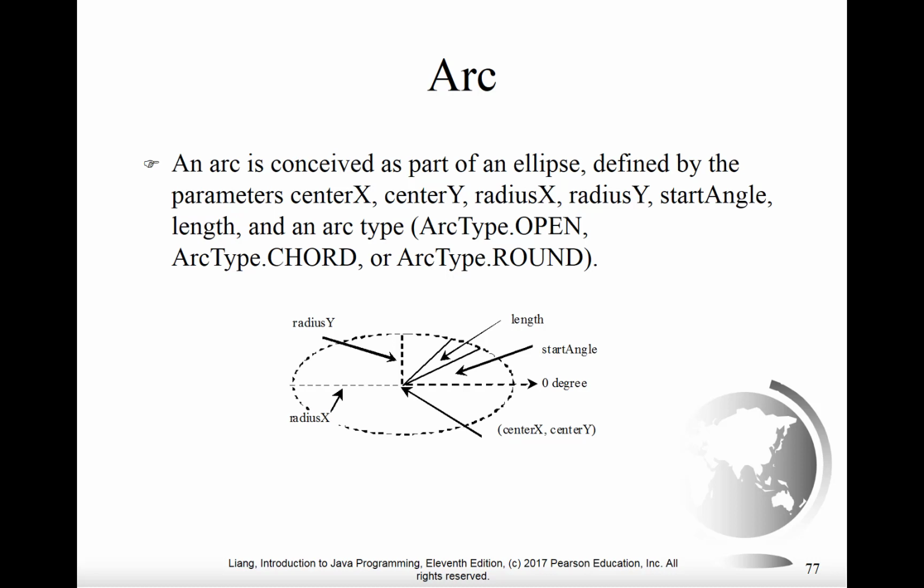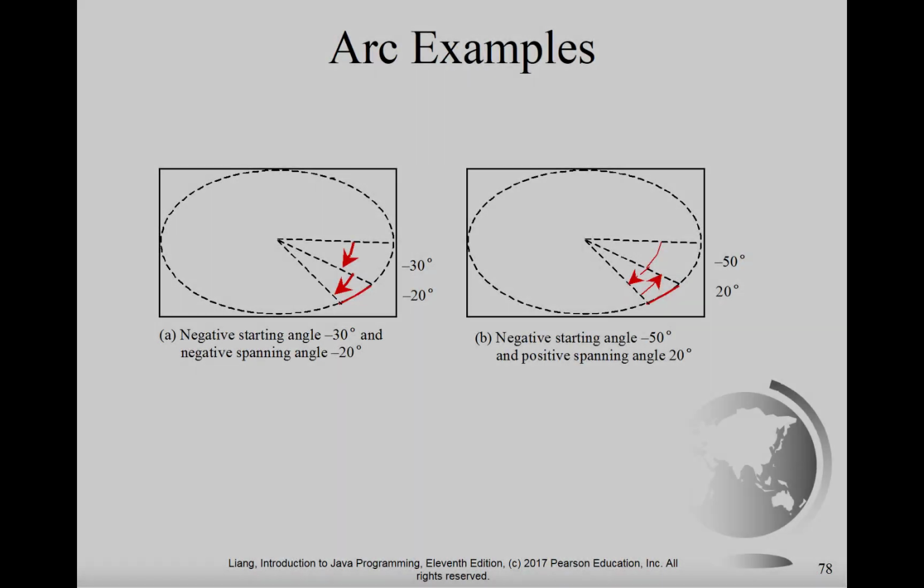The starting point is denoted by the start angle. That tells where on the outline you'll begin. And then there's the arc length, which tells you how far you will go along the ellipse before stopping. But that is actually measured as an angle as well, rather than an actual length as such. As it turns out, both the start angle and the arc length are measured in a way that's consistent with what you learned in your mathematics classes. That is that negative angles represent clockwise rotation and positive angles represent counterclockwise rotation.